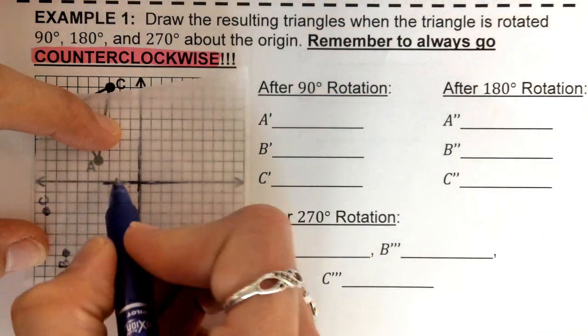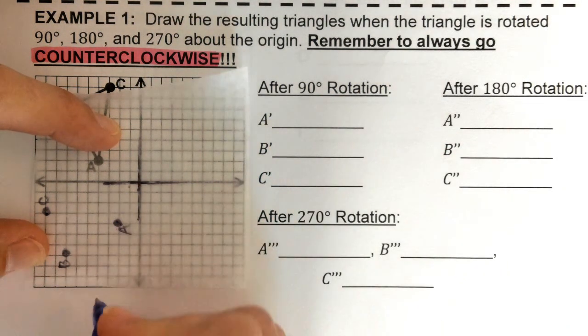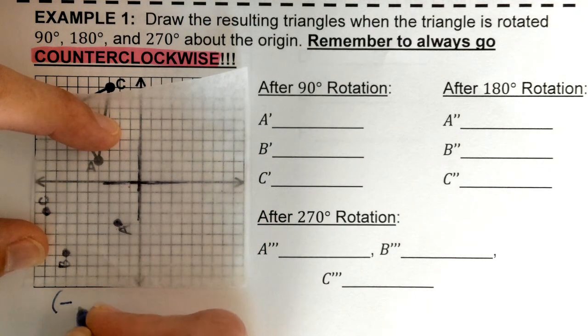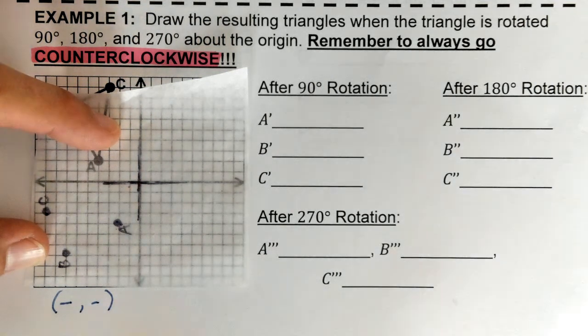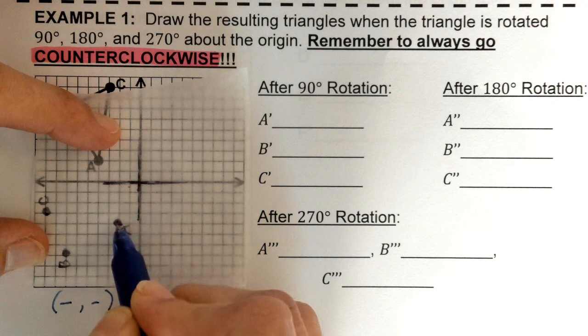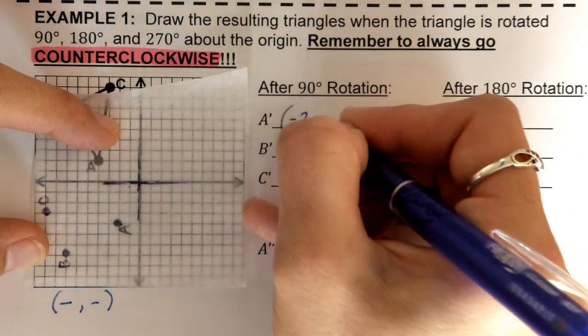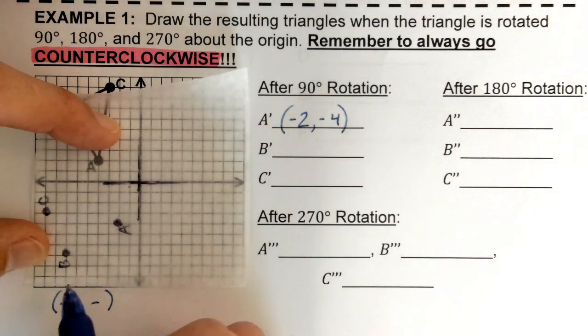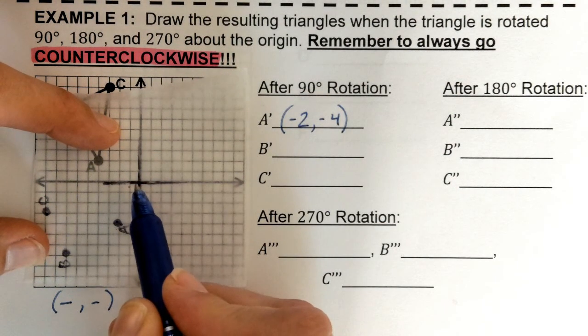For A prime, I'm seeing that I'm at -2, because remember, this is your 1, 2, third quadrant. And in your third quadrant, you have a -x and a -y. I like it because it looks like an owl or a sleeping person. That's my favorite one. So we're going to be at -2, -4. If you want to get the points on your own and then resume, go for it. That's probably the best idea, so you can see if you can read your coordinates correctly.